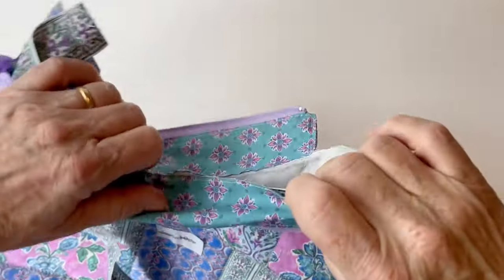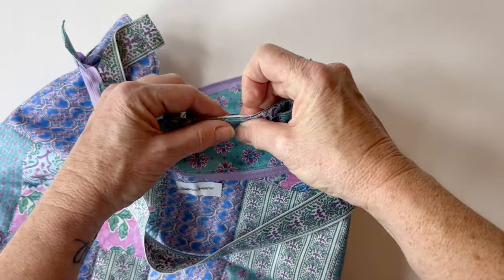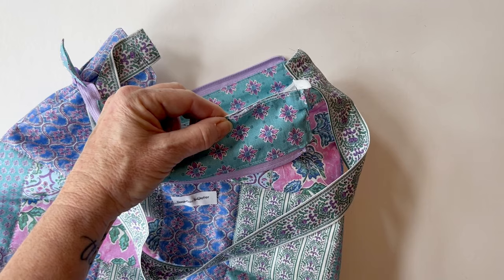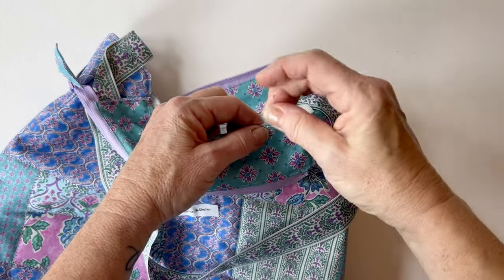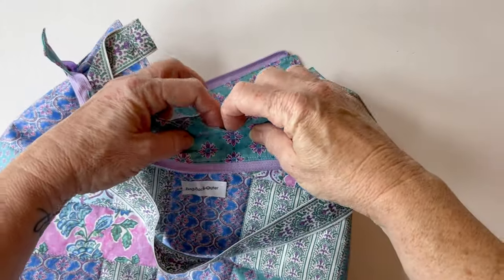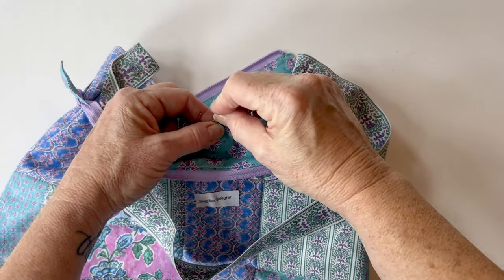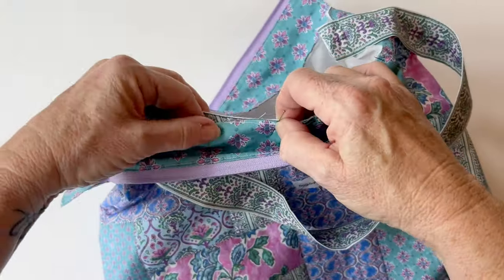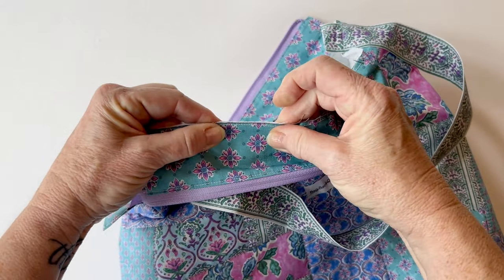Now you can pin between the marking pins. Again, because you're pinning a straight edge to a curved edge, you'll need to ease it gently. I find if I pull it from one pin to the other, it will then lie more evenly and then I can pin between. So I like to pin it halfway between the two pins and then between those pins. That helps to make it lie more evenly. So if you pull it gently from one side to the other, then it will pin more evenly.